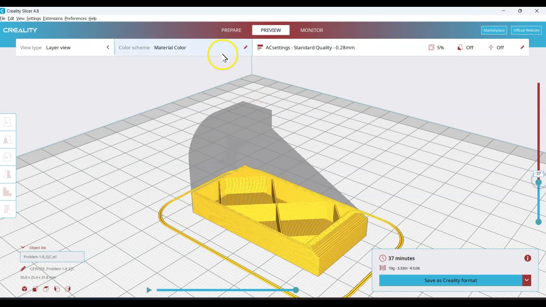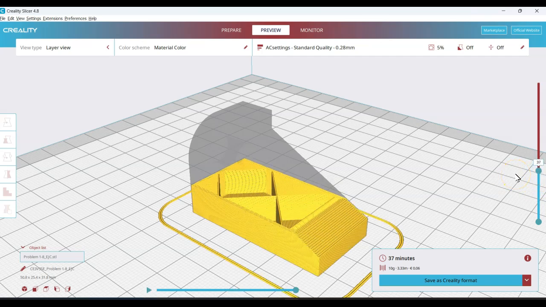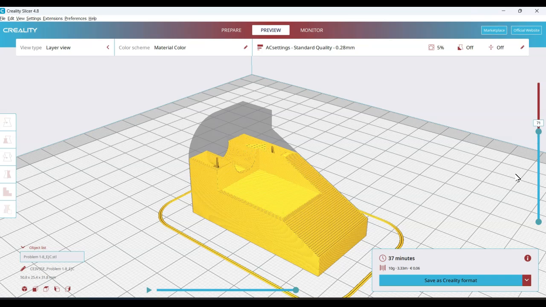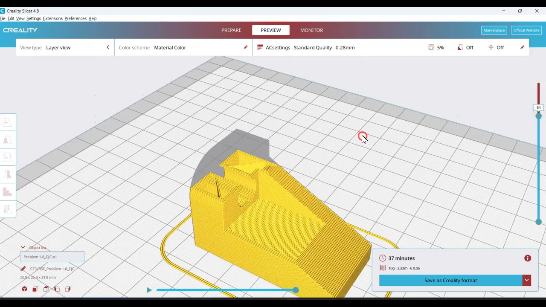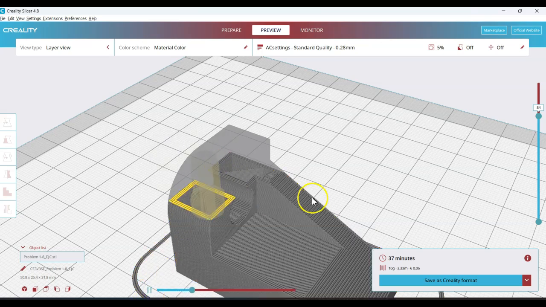And what you'll see is, watch, if I click this play button, it shows you how the nozzle will print that layer. And then if I click here and use the up arrow. So that's how 3D printing works. It prints layer by layer. And you've probably watched the printer print. But the cool thing with the software is, like right here, let's say this layer, I need to watch how it might print. And I click this little play button. It shows you a preview of how it's going to print.